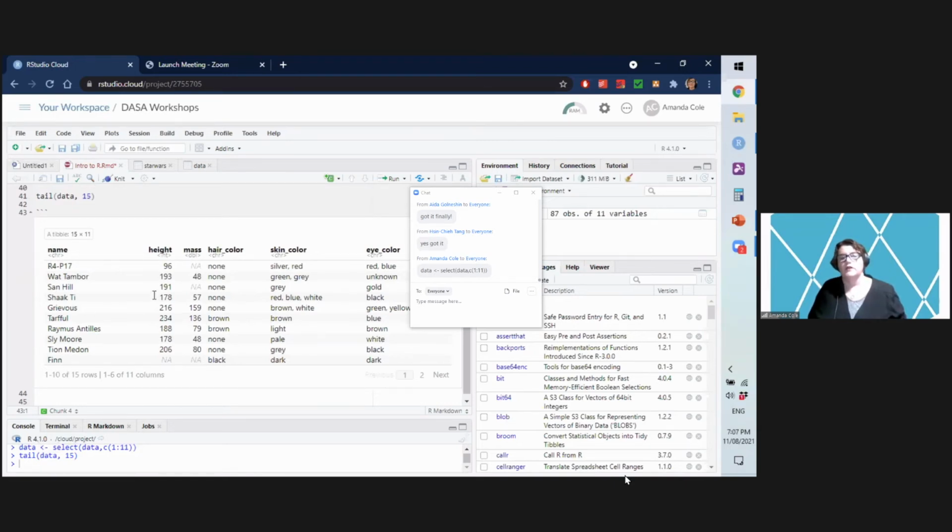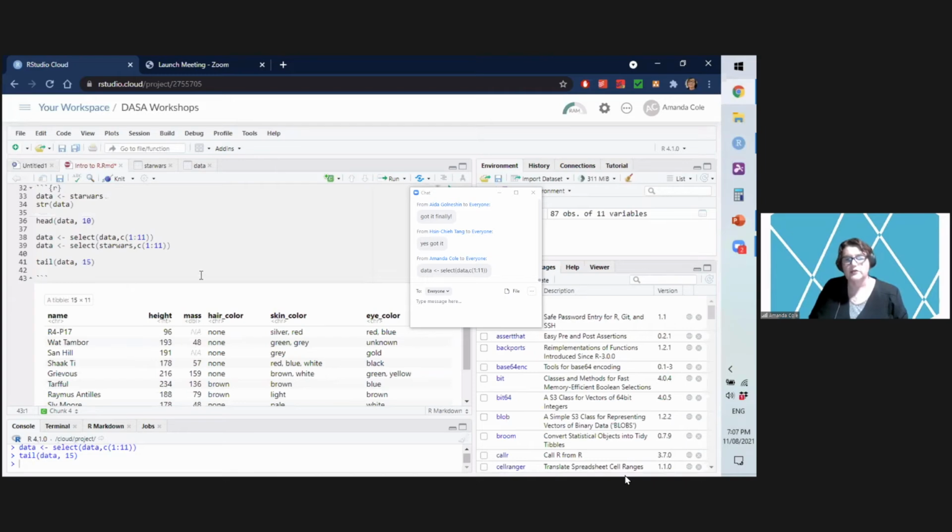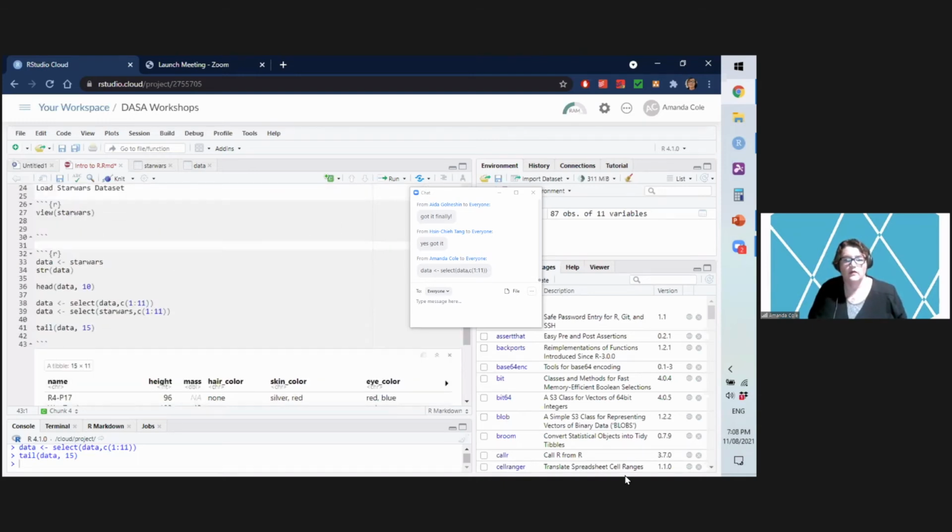Now, this is a really useful function when you have arranged your data set in a particular order, from lowest to highest, or something, which we'll use as well later on. Okay, so moving on.